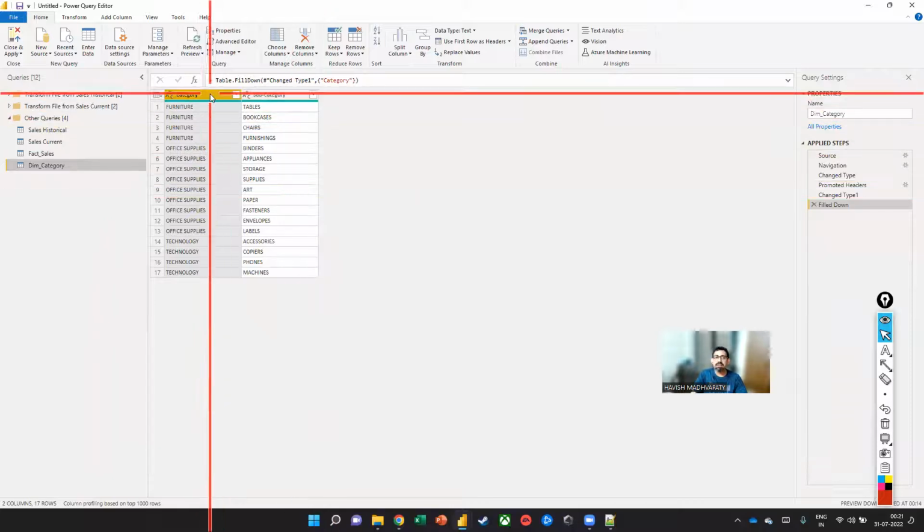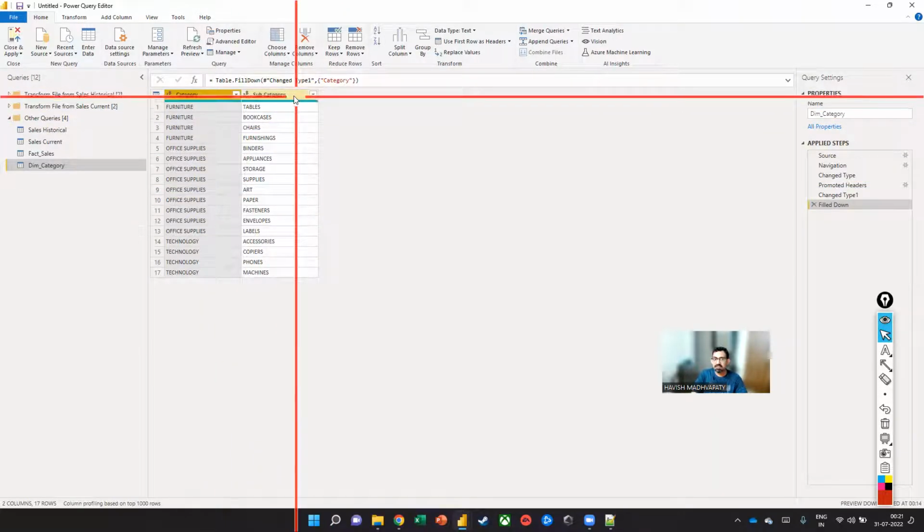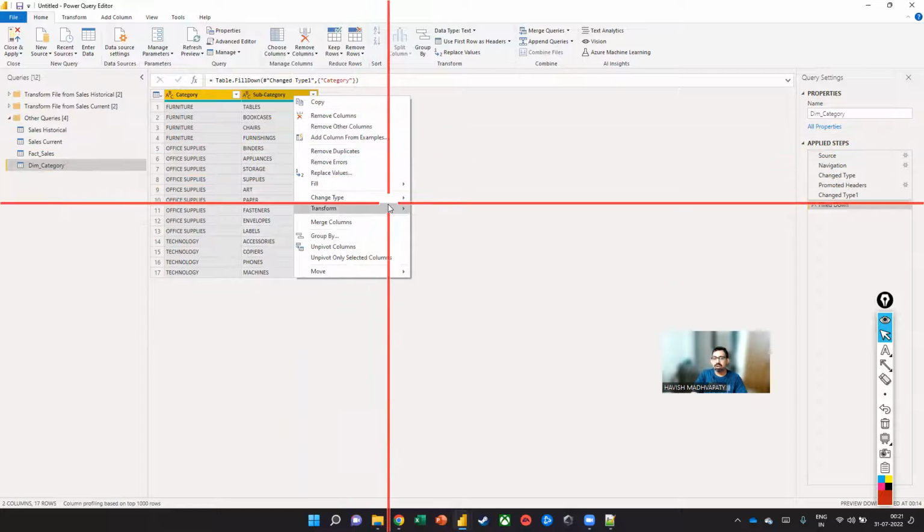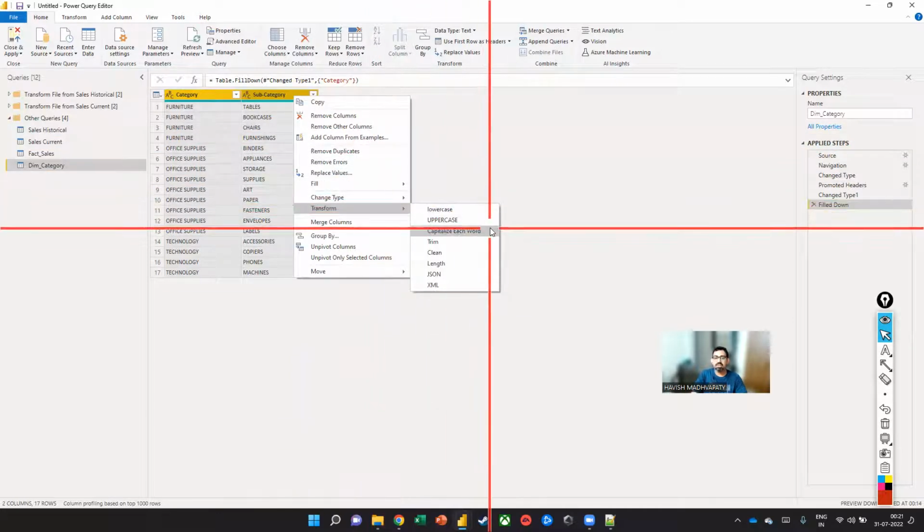So very simple. Click on category, press Control, click on subcategory, right click, and there's an option called transform, and I will say capitalize each word.